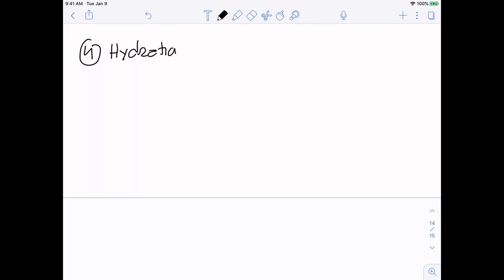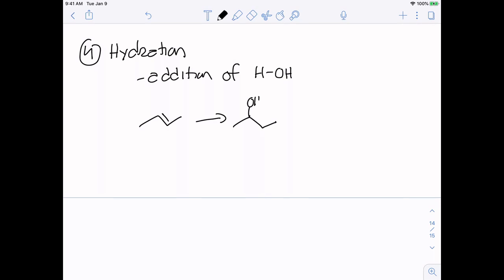So if we're hydrating, right, we've had a lot of water. So a hydration reaction is we're going to be adding water. And we're actually going to do this 3 different ways. So addition of H, OH, right? So on one side of our double bond, we're going to end up with an OH group. On the other side, we're going to end up with a hydrogen. So we're going to be producing an alcohol. So it produces alcohols. And then I'm just going to put water in parentheses here.